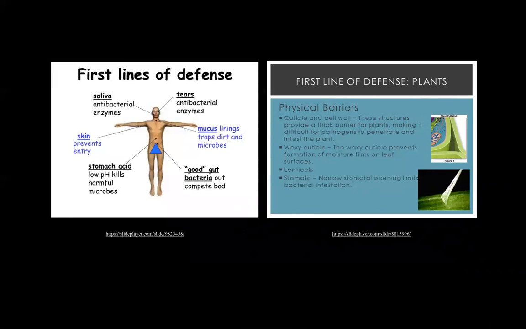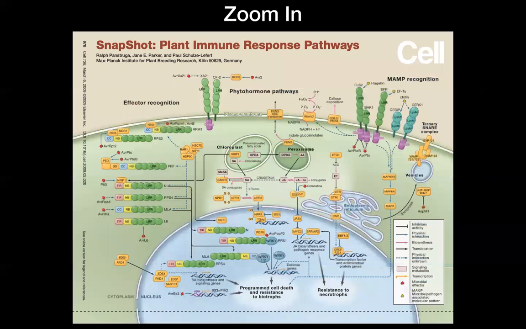We can look at it. I can go look at my skin. I can look at a plant. I can see those physical barriers really easy. But then it starts to get a whole lot more difficult when we zoom in, because to see what's going on in the plant and in those cells, we have to zoom in. And this is on a cell-by-cell basis. So every individual cell in the plant has some of these pathways.